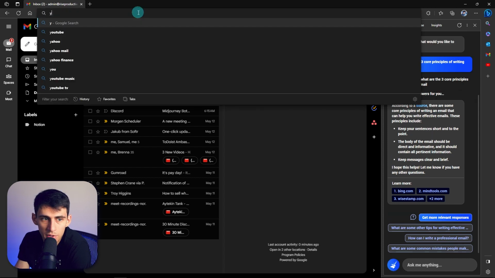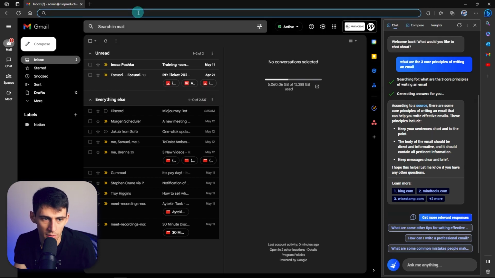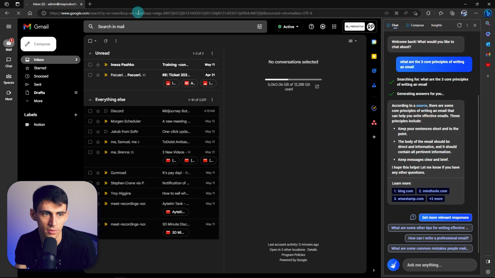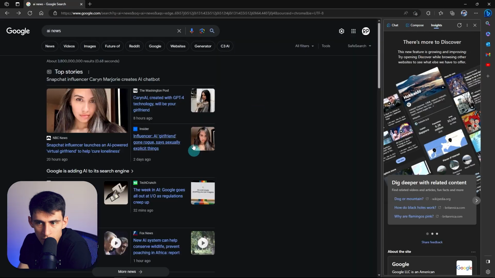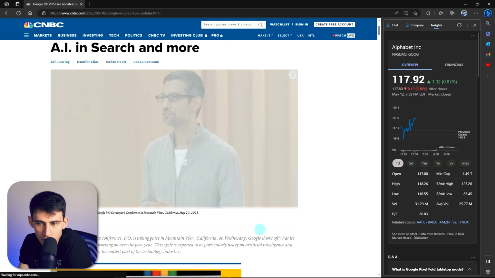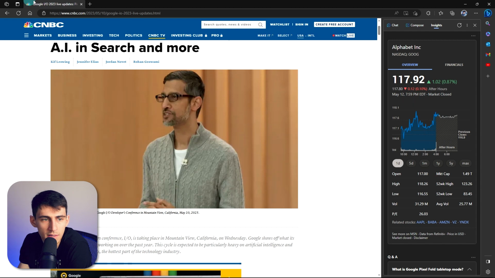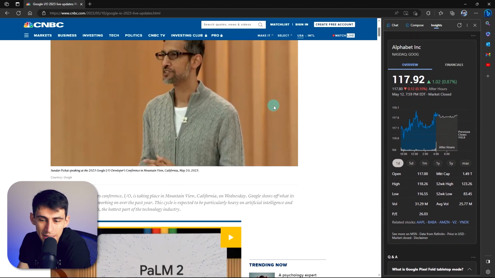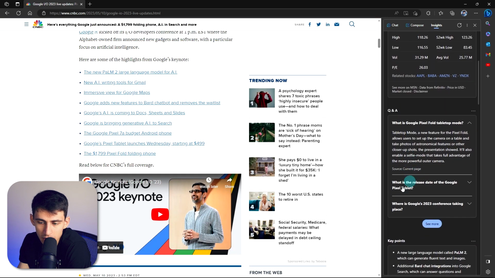And while I think this is pretty cool, what I also think is cool is if I look up AI news, for example, and I go to insights, you'll see that as I change my page, it'll give me different insights on things here. So for example, this is referencing Google and it's giving me their stock price ticker, which is so cool. It's like getting the page context and then giving me these different insights.